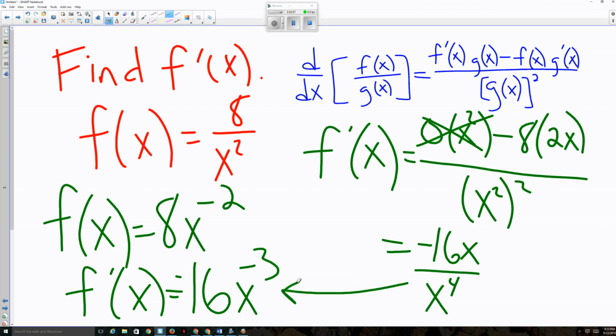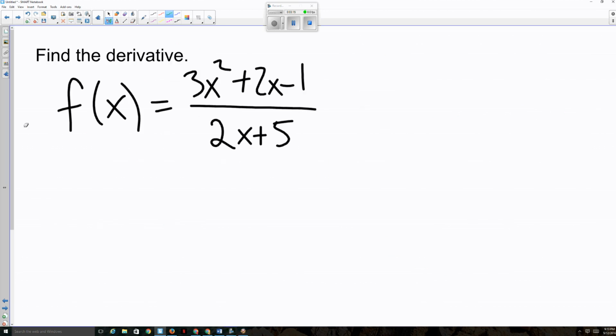So just for your benefit and to show you that the quotient rule really does work, we've taken this derivative now 2 ways. Once in this simple manner, I think you should do it. But then you could also use the quotient rule, and you get the same thing. And when it simplifies, this is what you get. All right, let's look at a little bit more challenging one.